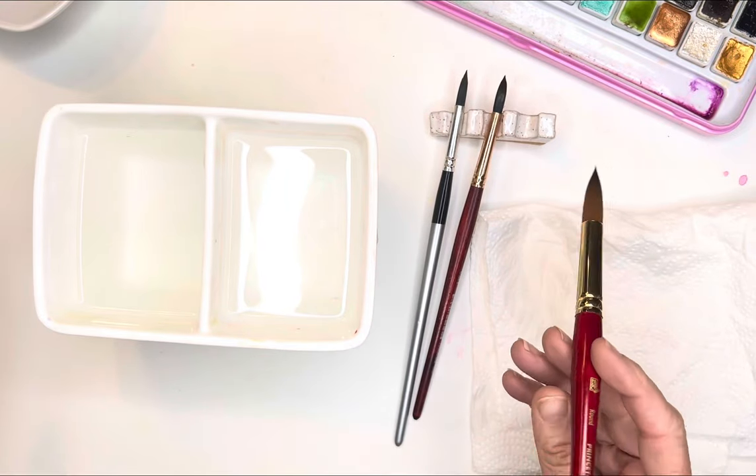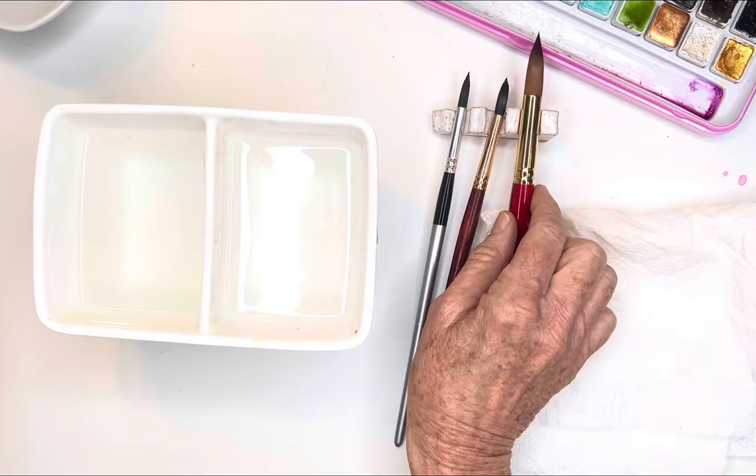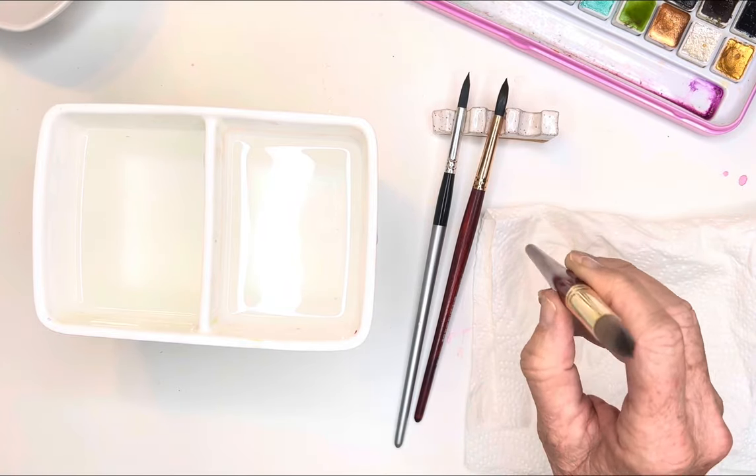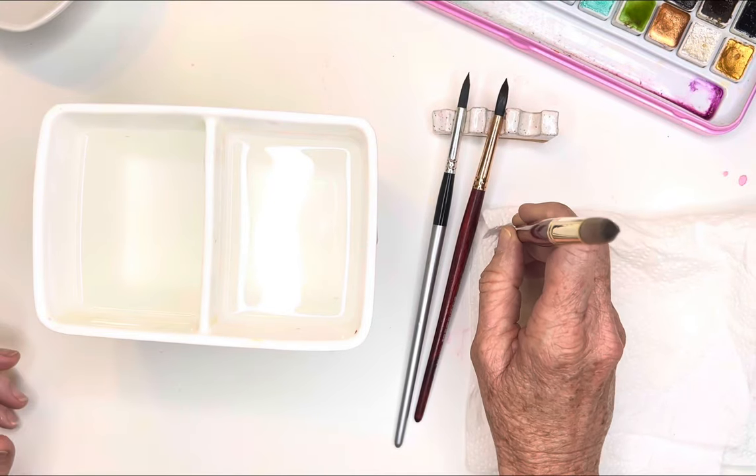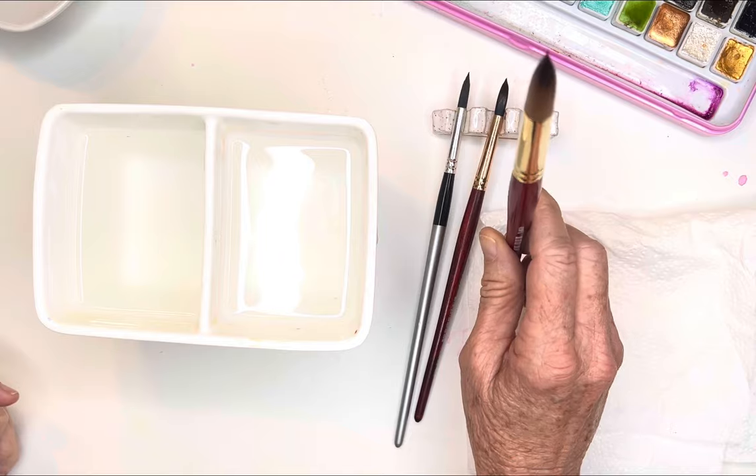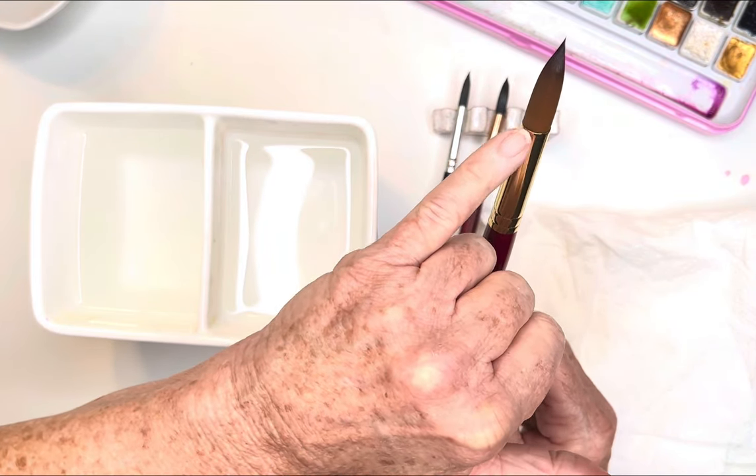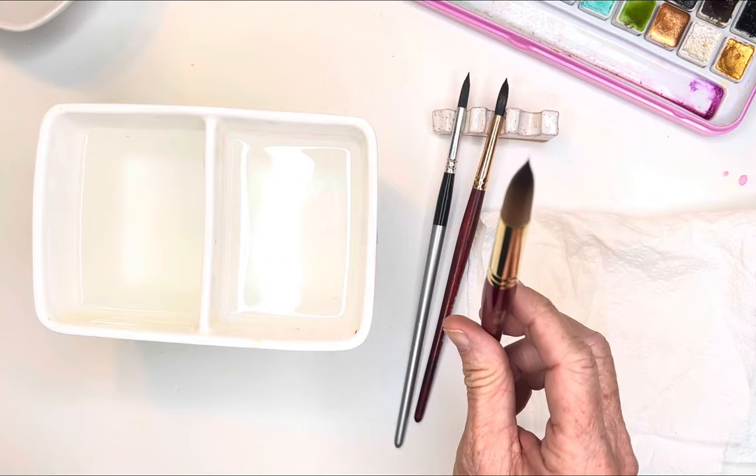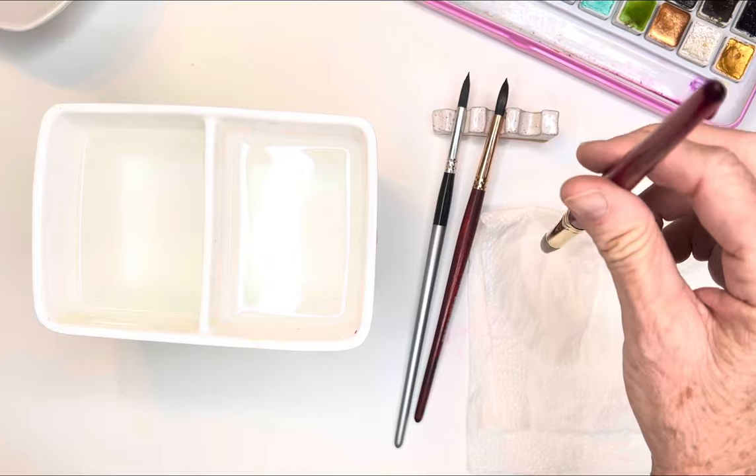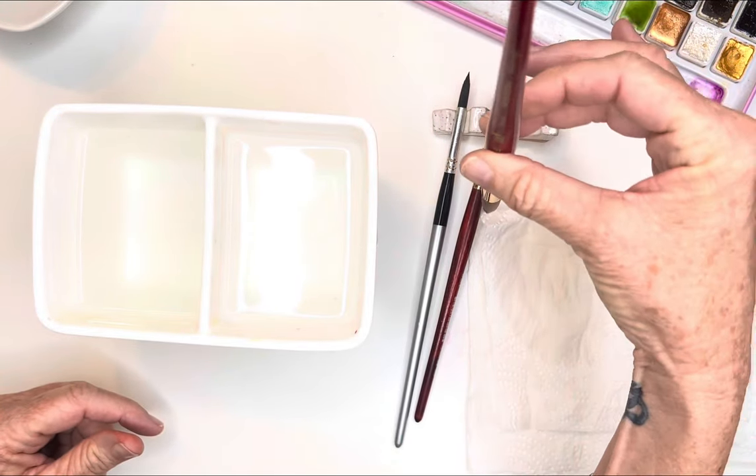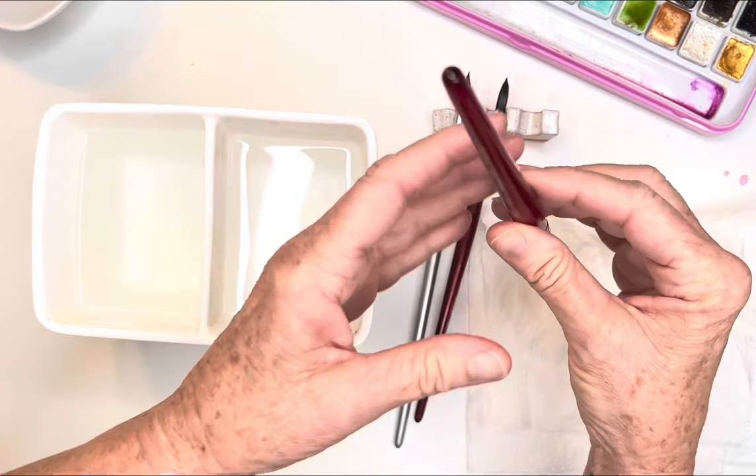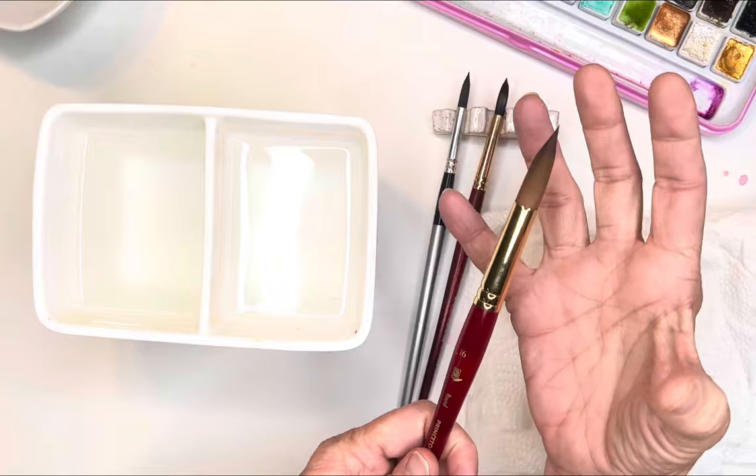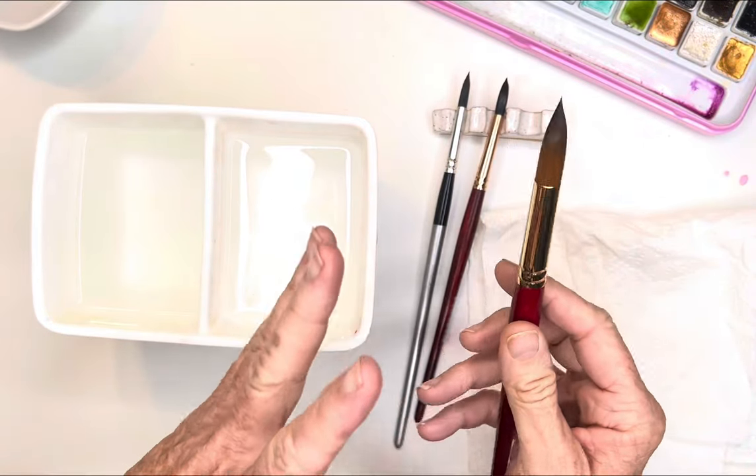I already mentioned using brush holders, either something like this, especially when it's drying, or flat like this. When you're storing your brushes, just making sure once they're dry you're storing them with the brush up, so that way there's no chance of getting paint or water down into your ferrule. I believe there's also things you can buy that you can hang them, which actually would be really ideal. I tend to always make sure my brushes are all out in the open, just so they have good air and ventilation.